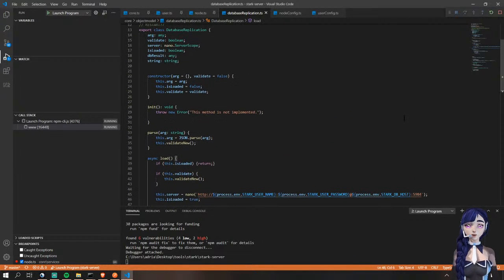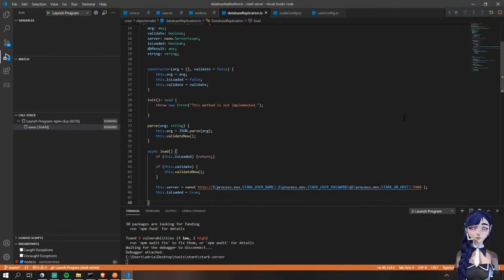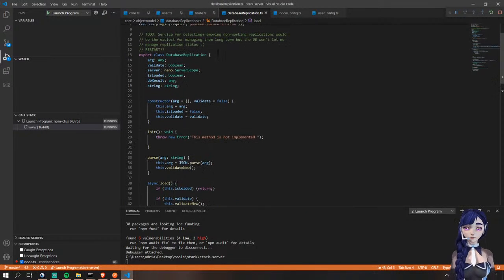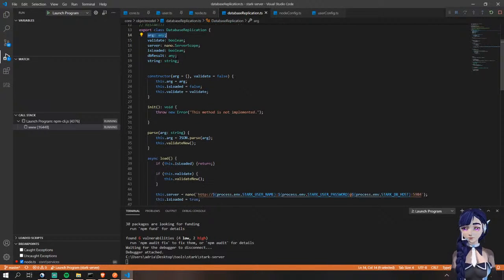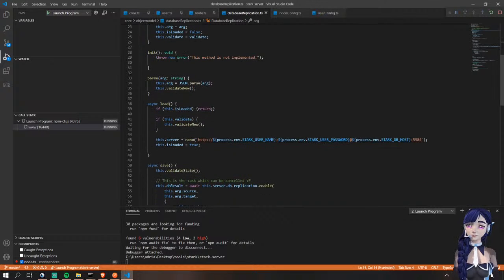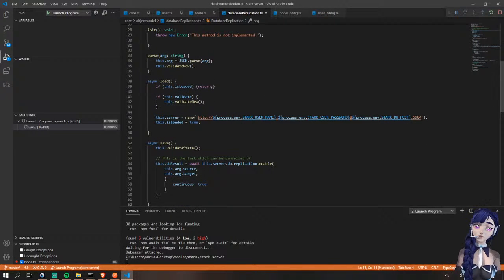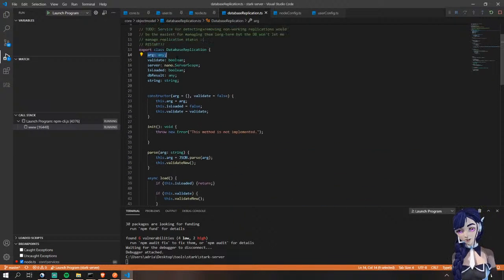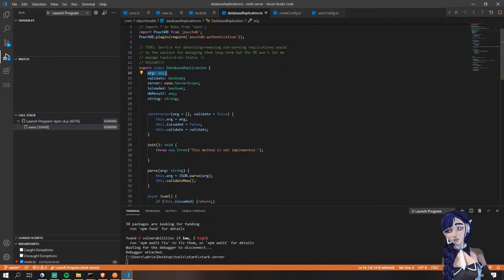Because otherwise, either I store them and I load a different set of arguments for an existing replication, because this is a new one. This is a new database replication that just, I did this object wrong. Okay. I'll be back in like 5 minutes. I need to take a break.